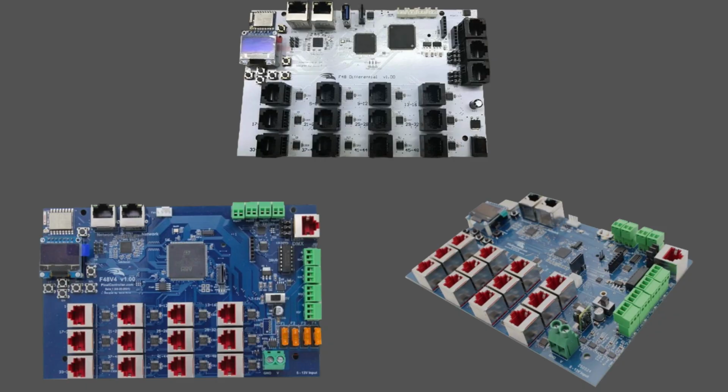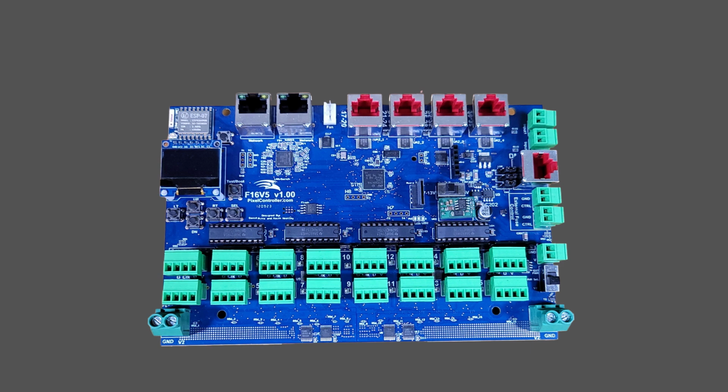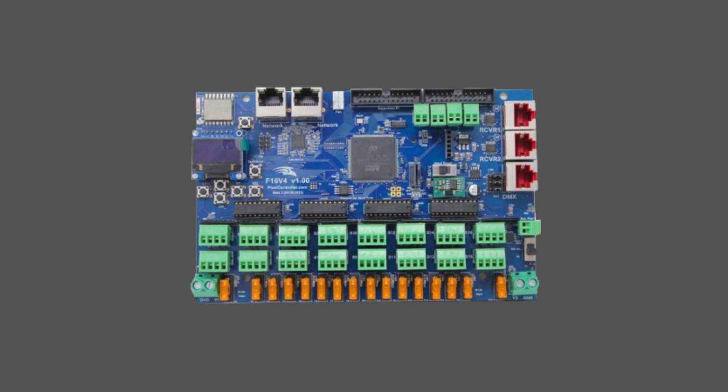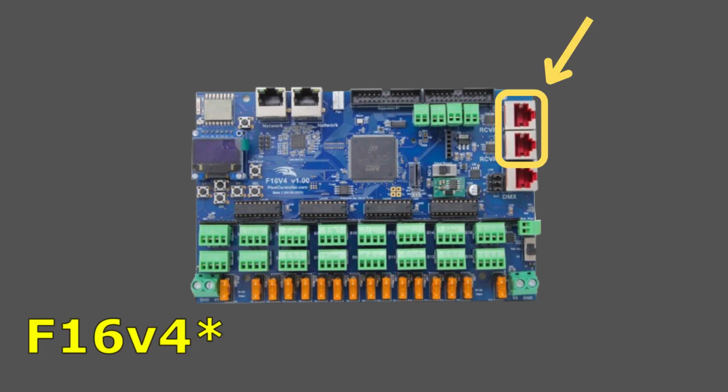Now everything I just talked about with how the pixels are split up on receiver chains applies no matter where you're using the receiver chain. Whether it's on an F48 type controller, an F16 V5 on the receiver outputs, an F48 V4 with a differential expansion, or even if you're using the 2 receiver outputs on the F48 V4, the way the pixels are split up still is the same. You just need to remember what the limit is depending on what you're connecting this to.